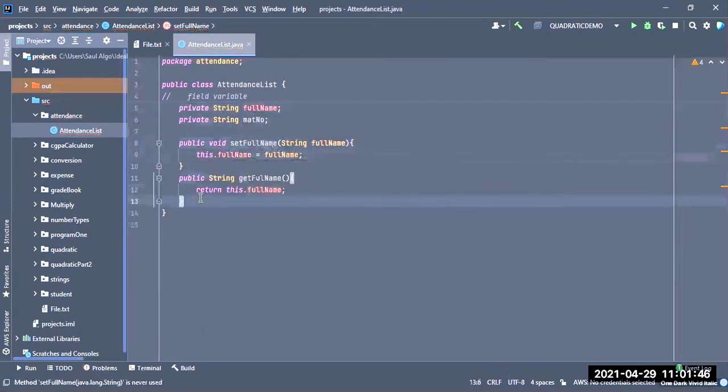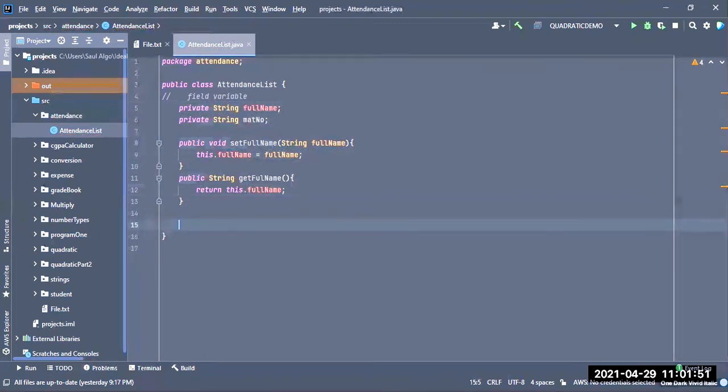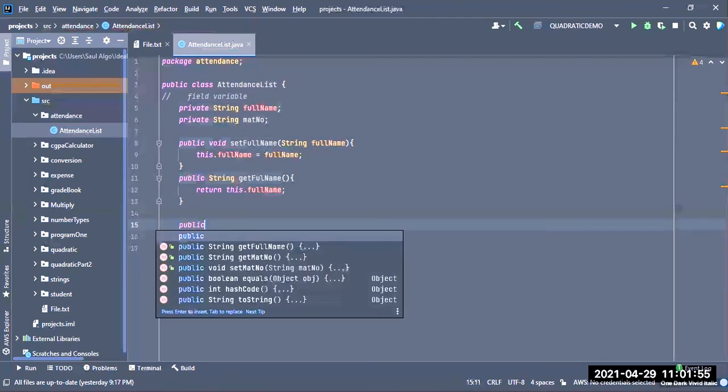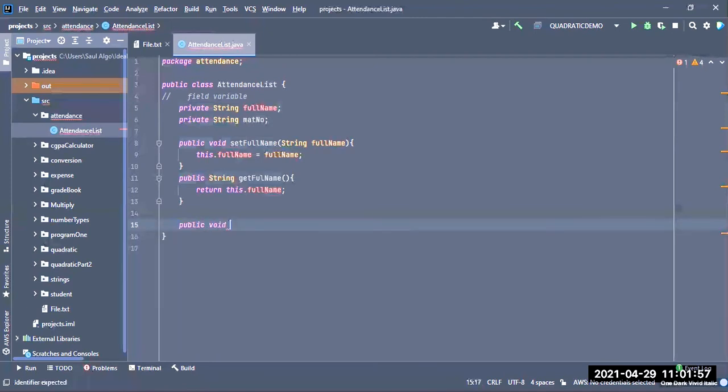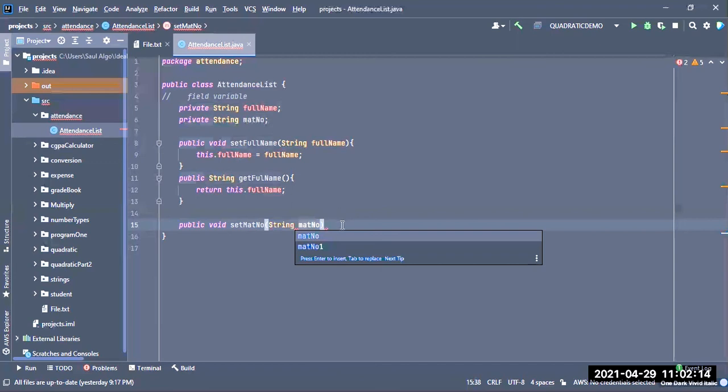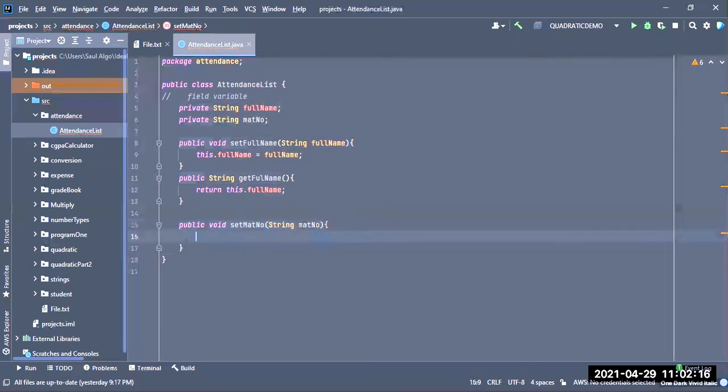Okay, so I'm also going to create a setter and a getter for the mat number. I will say public void set mat number. Since I am setting, I'm going to pass the mat number as a parameter, so I'll say string mat number.